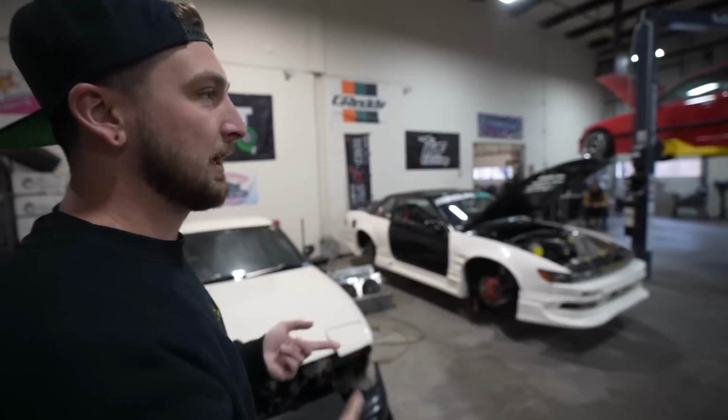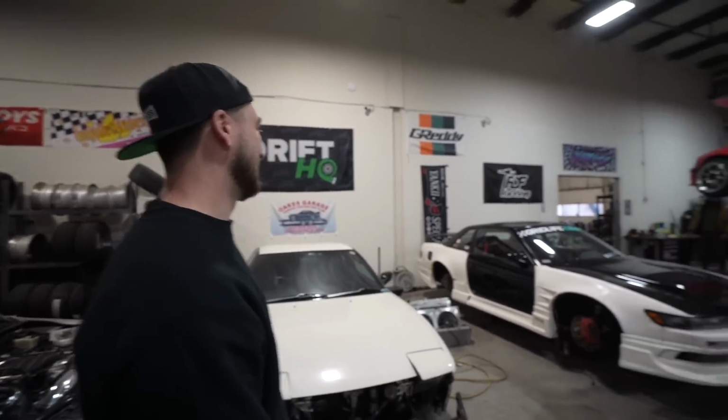We're gonna do different style wheels. We're gonna do a big livery this year. We have a bunch of cool stuff planned for it. And the first thing is just seeing the kit back on it, which makes it look like a car again, which makes my heart happy. Full rebirth. Look at this thing. It actually looks like a car again.